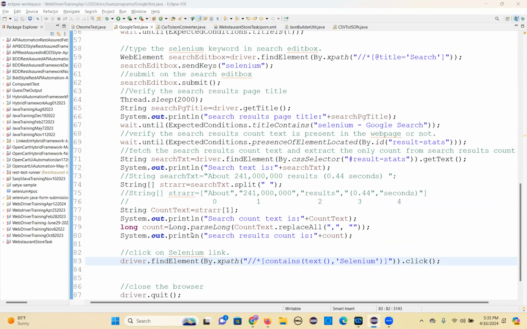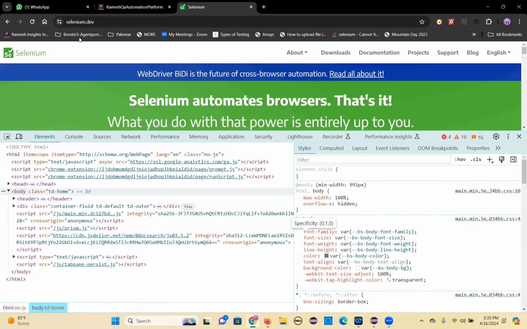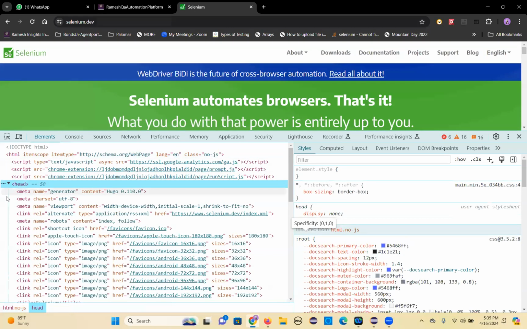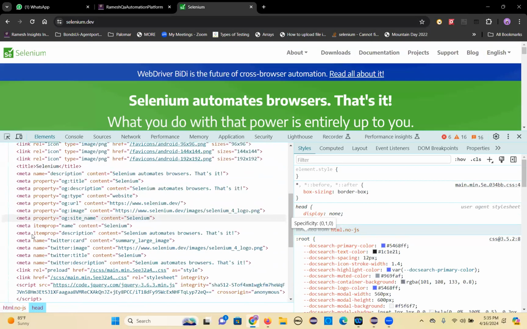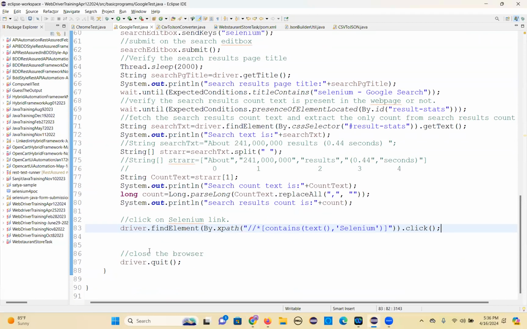See, when you click on this link, it will go to next page. So you wait for the next page title. So the next page title is Selenium. So I need to write wait further.